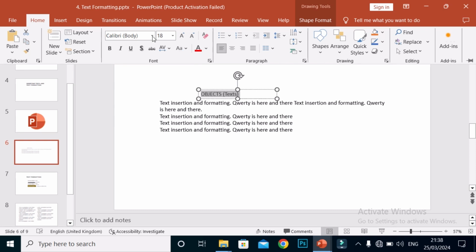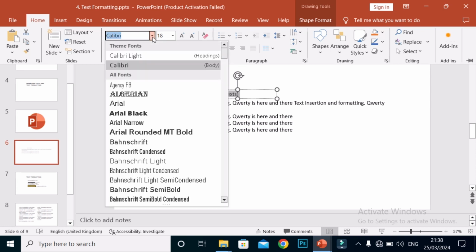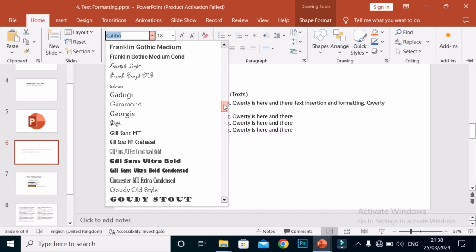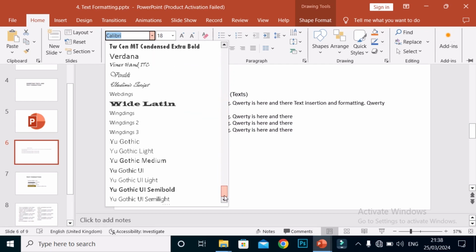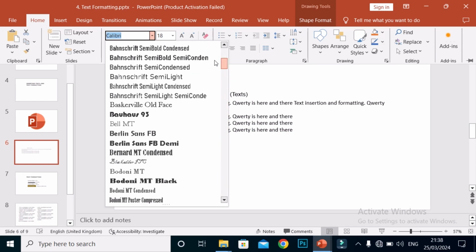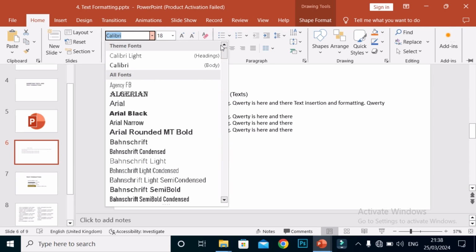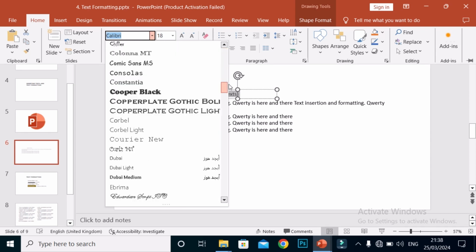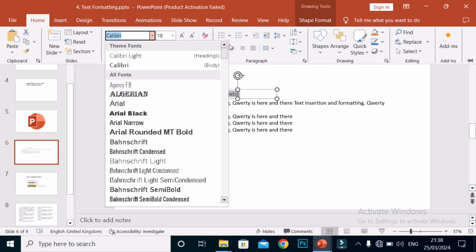Let's start with font, text font. We have lots of text fonts to pick from. We could say they are many, but we will still have to download more, some really special fonts that will make our design mind-blowing. But for now we'll make do with the fonts here.